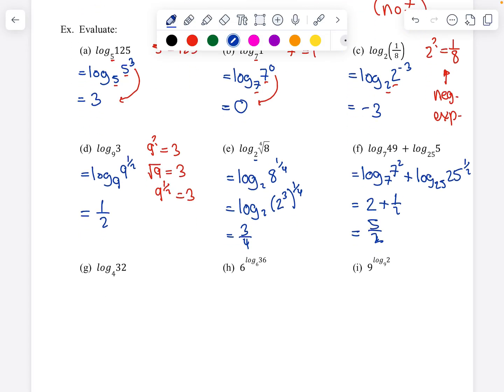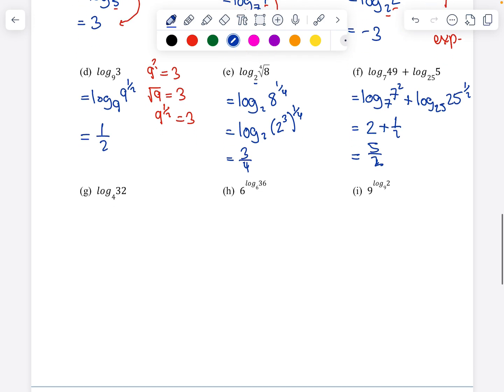Now, this next one is quite a tricky one. I'm going to show you where our answer comes from, and then I'm going to show you a bit of a shortcut that we could try to use here as well. The first thing I'm going to realize is that I am trying to write here 32 as a power of 4. That's my ultimate goal. My problem is that 32 does not write as a power of 4 using any of our simple rules that we've looked at so far.